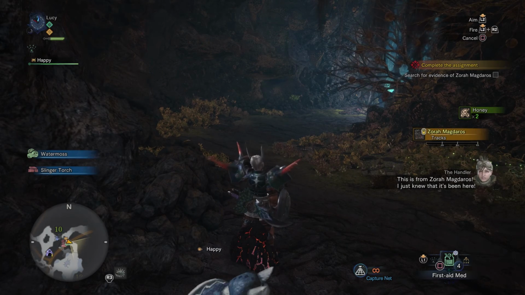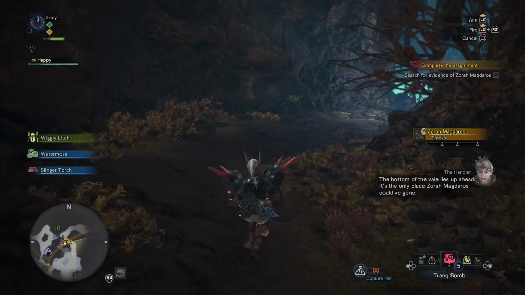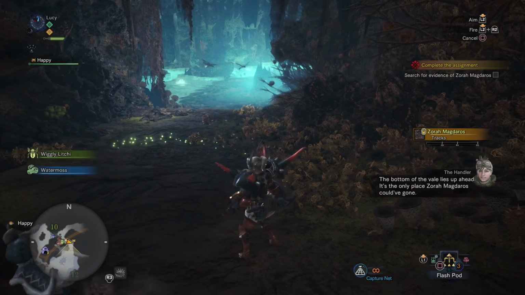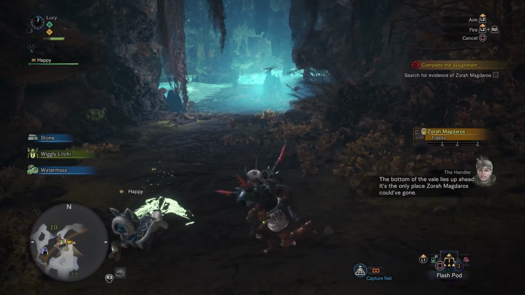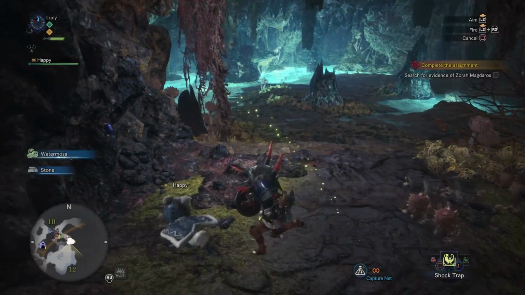Ah! This is from Zora Magdaros. I just knew that it had been here. Nothing can stop us. The bottom of the Vale lies up ahead. It's the only place that Zora Magdaros could have gone.